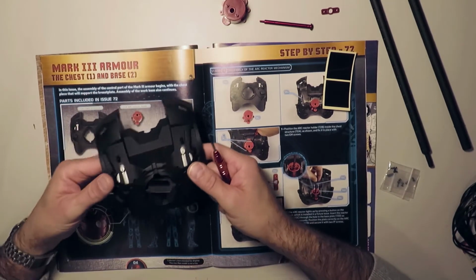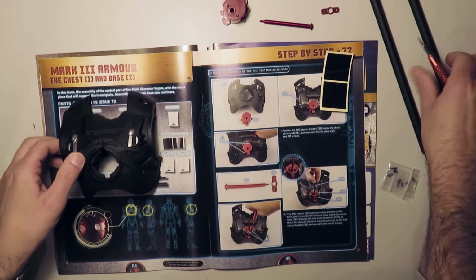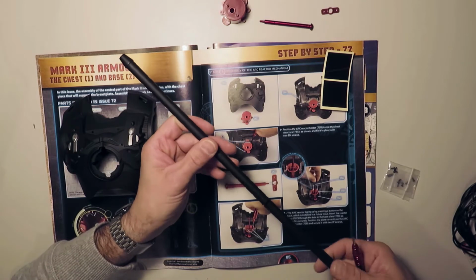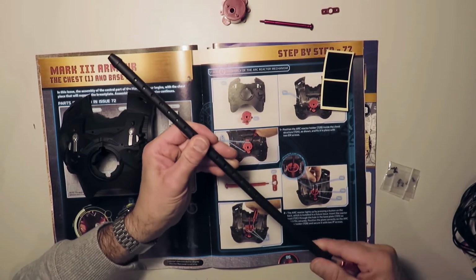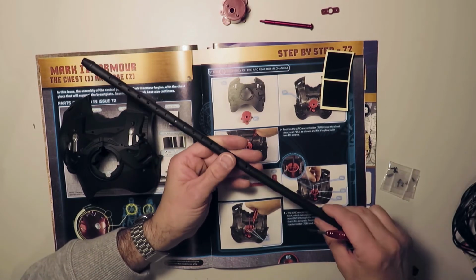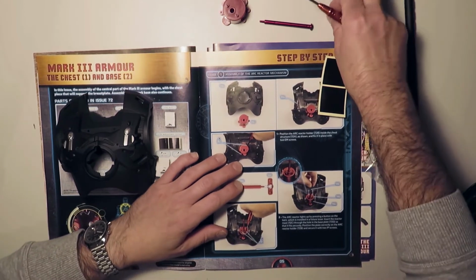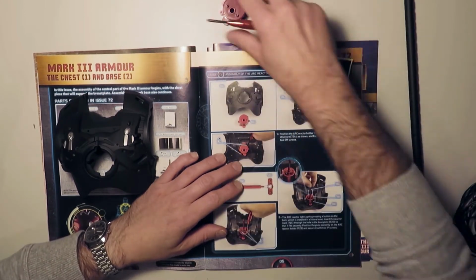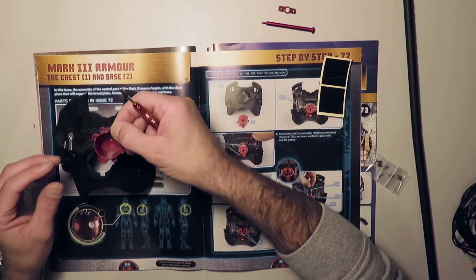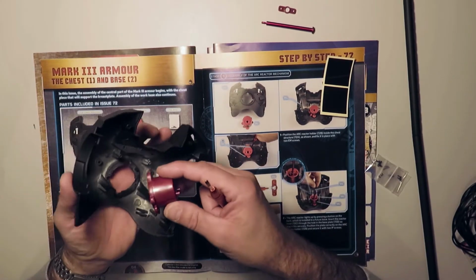We've got this solid chunky metal body part. That's nice, some nice heft to that. We've got these support rods which obviously fit onto the base to help support the armour, and they are heavy, let me tell you. That's keyed, so it only slots in one way. We've got a plastic pin there, and we've got a plastic arc reactor doofama thingamabob thing, which clearly fits somehow into the back of here.